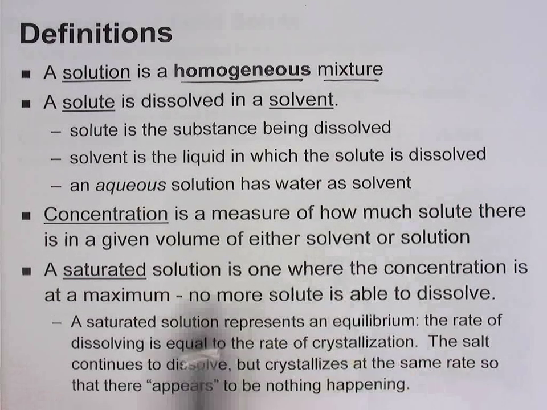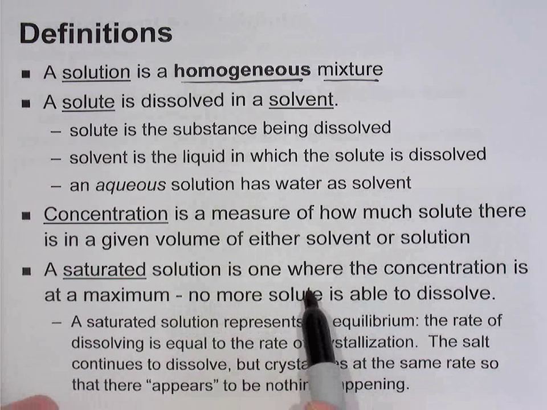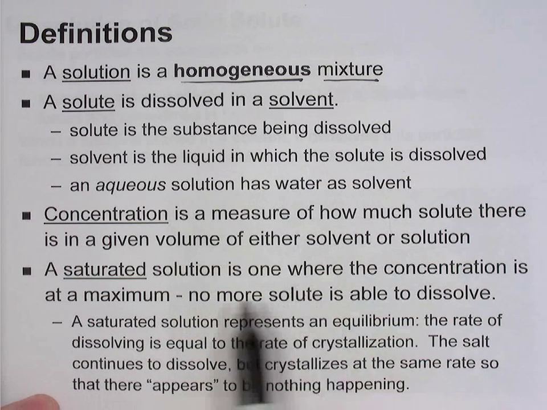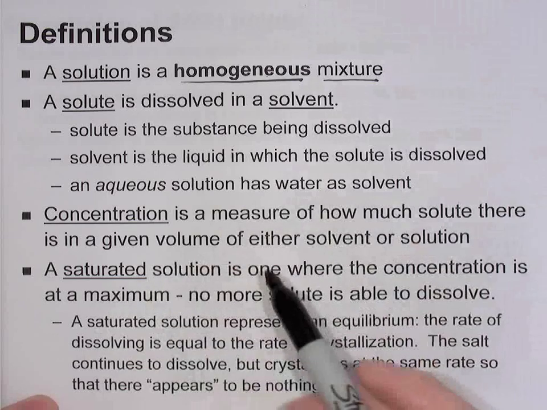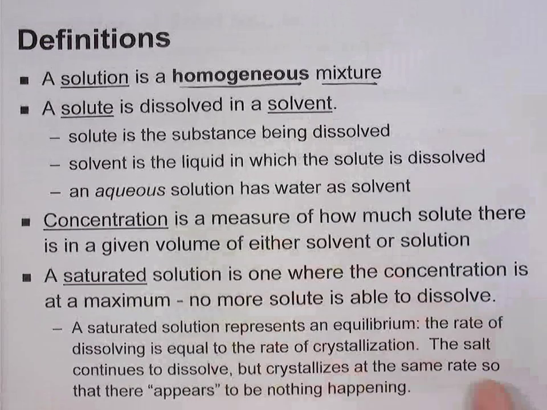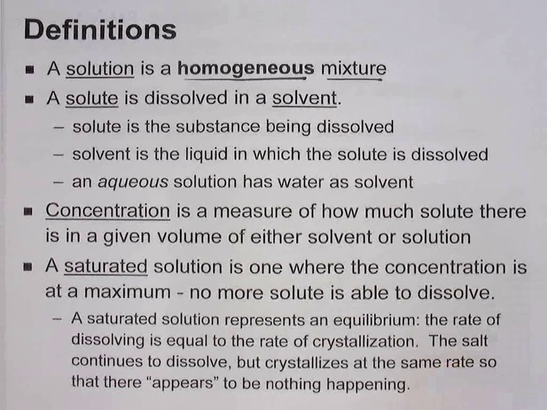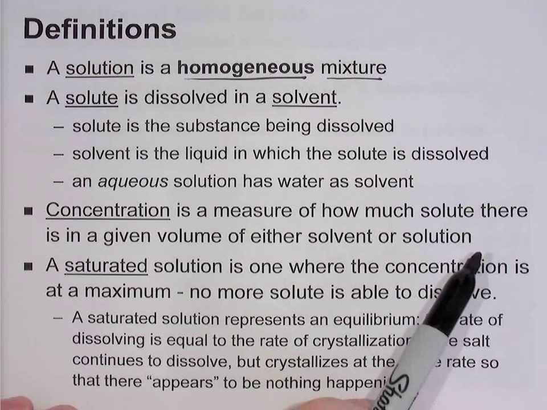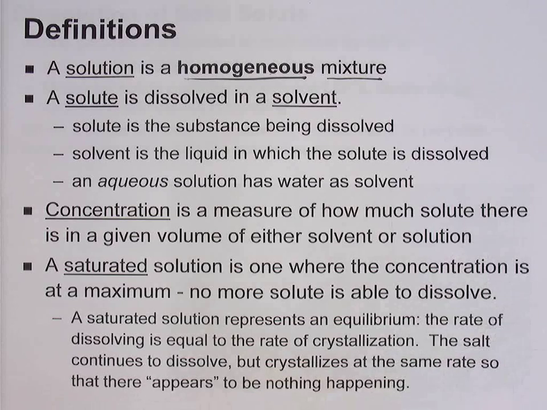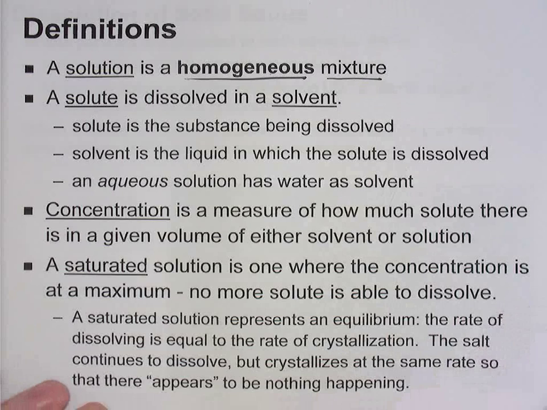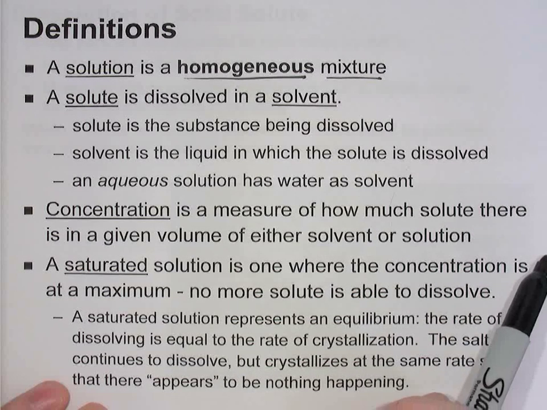In the solution, the solute is the substance that is being dissolved. We're going to talk here primarily about solutions made by taking a solid substance and dissolving it in a liquid. So for us, the solute will be the substance being dissolved. That will almost always be the solid substance. Having said that, we will do some solutions made by mixing 2 liquids. For example, if you mix a small amount of methanol and a larger volume of water, you'd usually say that the smaller volume is your solute and the larger volume is your solvent.